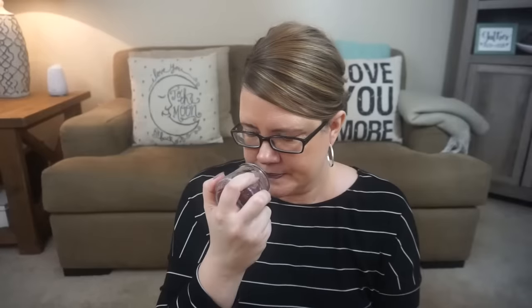I grabbed some Old Williamsburg candles. I don't know if these are old on the scene, but this is the fig and sandalwood scented candle. These are really cute, dainty little jars — great to reuse for tea light candles, or you can use them for rings, earrings, little things that you misplace. This one smells pretty good — Old Williamsburg fig and sandalwood. Very pretty.